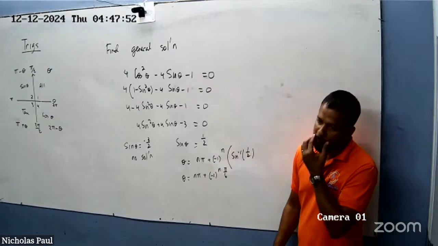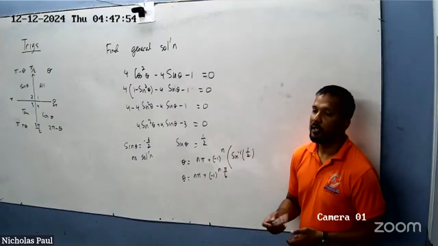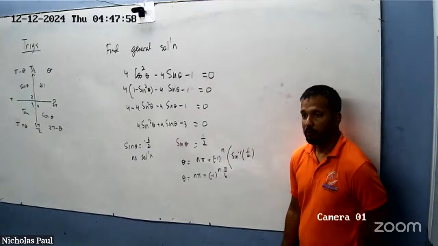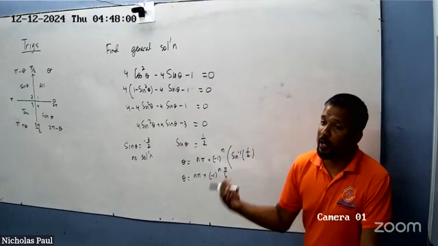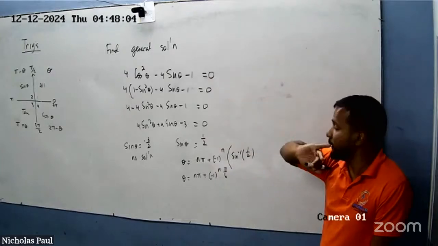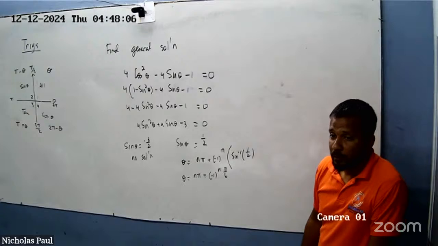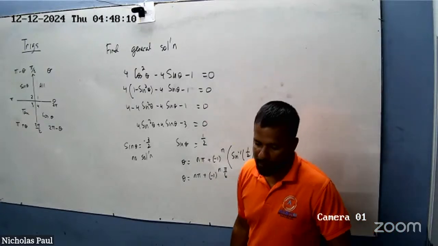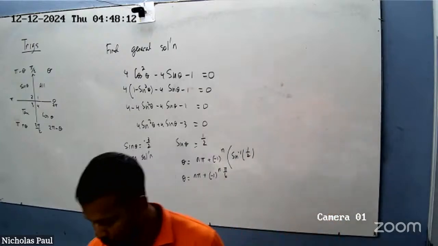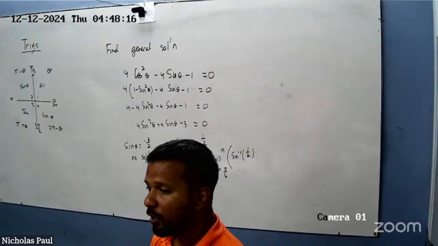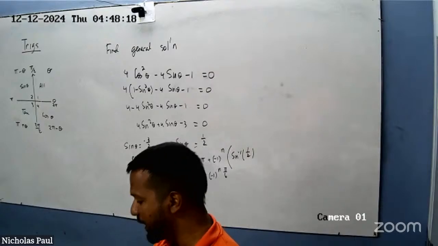That's the answer. Done. Nothing else to do. But the problem is you have to learn the general solution. And the problem with trig is that I have at least 20 more identities to learn. You have to learn all those identities and be able to work them. Homework: learn all the identities. Look at the summary sheet, learn all of them.